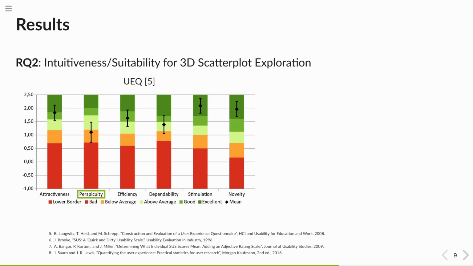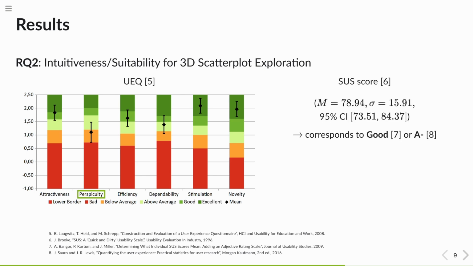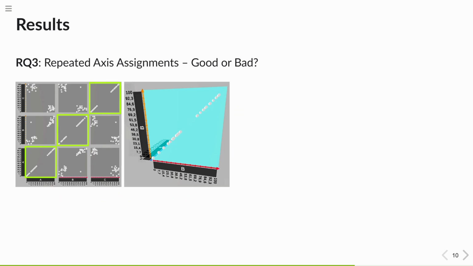And indeed, we observed that especially participants new to VR sometimes struggled with memorizing button functionalities. According to related work, our mean system usability scale corresponds to the grade A- and to a good rating. These results give evidence that SPLOCIS has an overall satisfactory usability and is suitable for exploring multivariate data. One participant suggested enabling access to a detailed user manual at any time, which would probably support learning the system's handling.